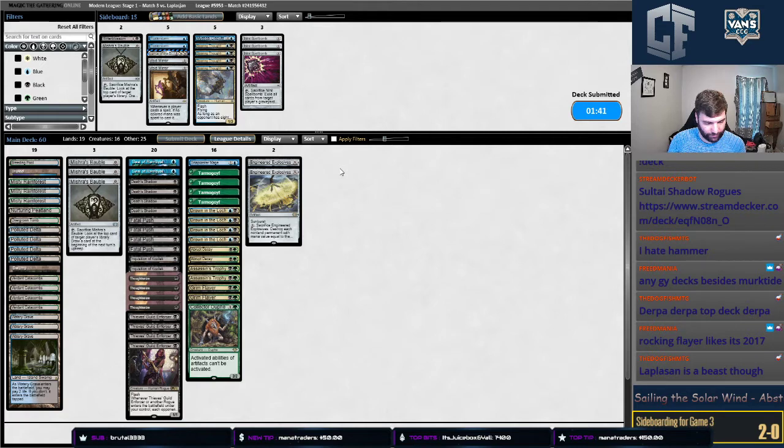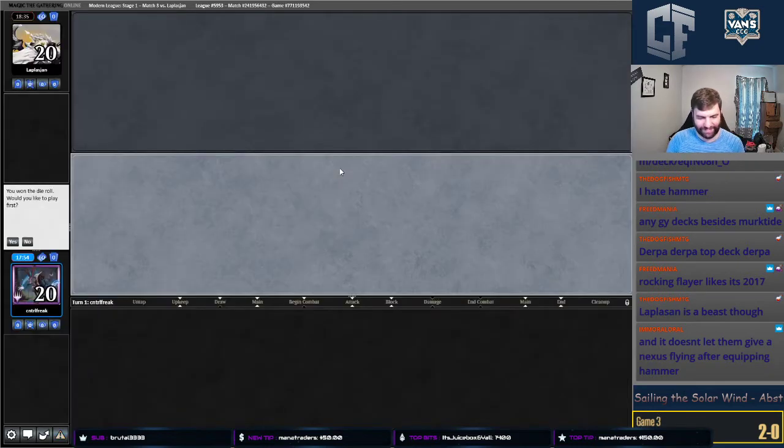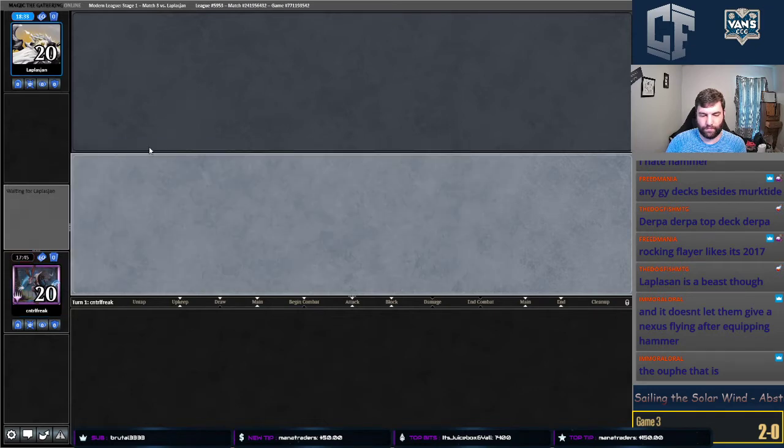Eight hammer, any graveyard decks besides Murktide, Derpa, top deck, Derpa. Rocking flyers like it's 2017. Then let them give a Nexus flying after equipping hammer. Sure. Being on the play does help a lot in this matchup.